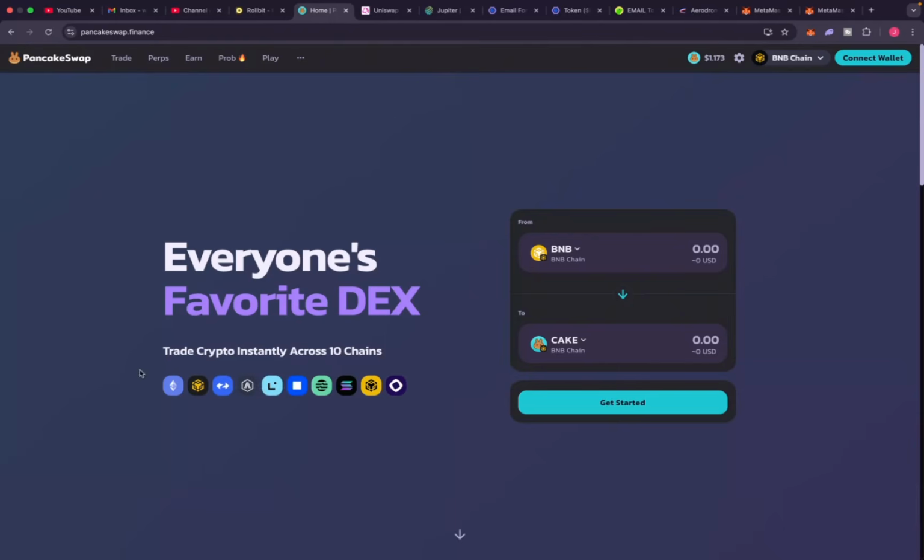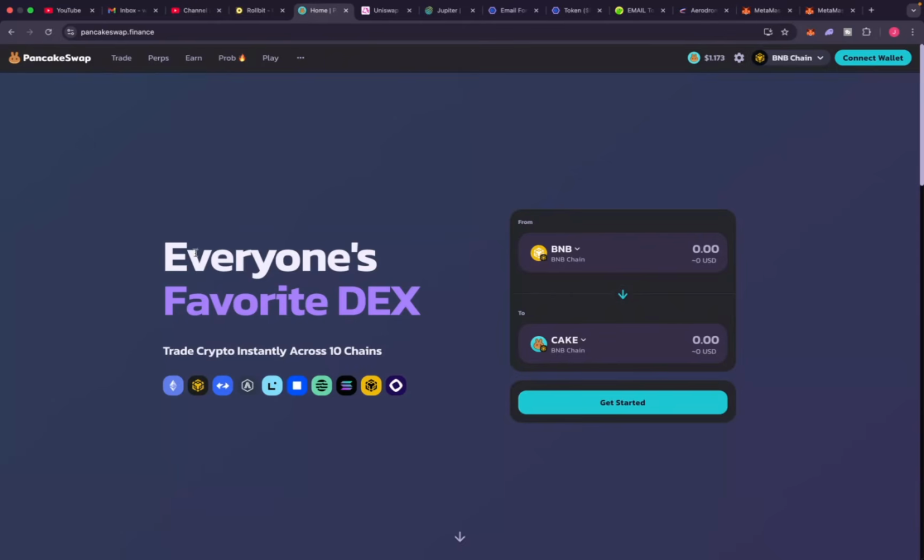That means if you see a project on Base Network, you can come and buy it here, provided that liquidity is there, because of what we call liquidity. Whenever a project is created, value is attached to it, and there's always an exchange where the value is attached. I can create a coin now on Base Network and list it on PancakeSwap. If you try to buy it on another Base Network swap exchange, it might not work because there's no liquidity there. I will give an example later on.